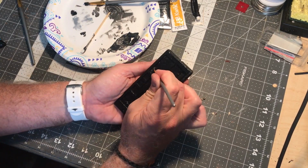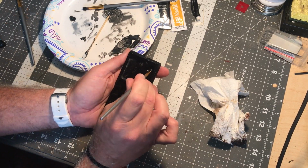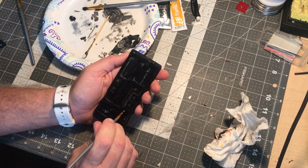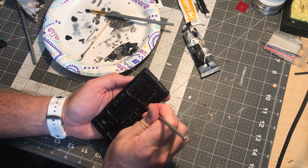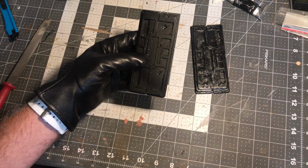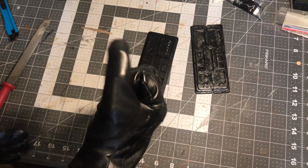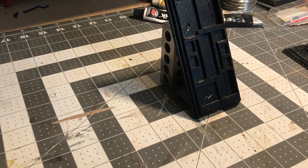I'm going to add a tiny bit of weathering with just an off shade of black. Oh yeah, that looks much, much better. I really like that. What? Is it weird that I had to go find my Kylo gloves from Indoor Finders just to show off the belt buckle? I don't think so. I'm calling my Kylo The Force Awakens belt buckle finished.